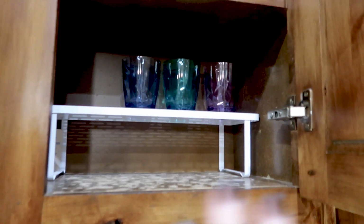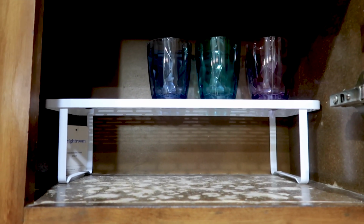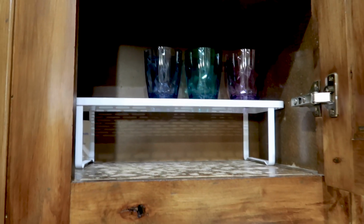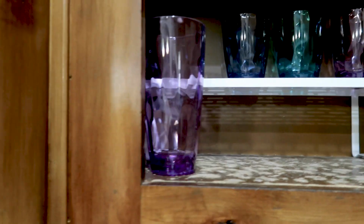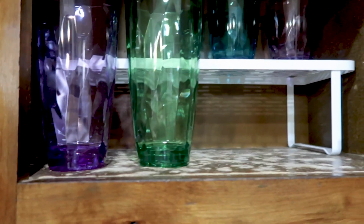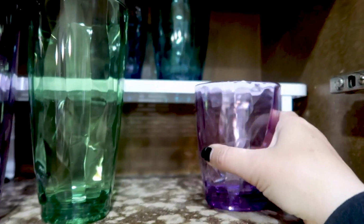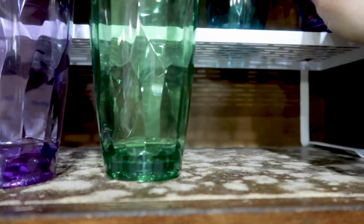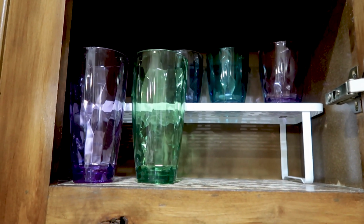Man, you guys, I love a good shelf. Absolutely love it. And loved the way this was looking, was very excited about it. And then when I started refiguring the cups that are to go in here, it just doesn't work. And the main reason is because look at it, nothing fits underneath here. It's just not enough. So that shelf will not work in here.